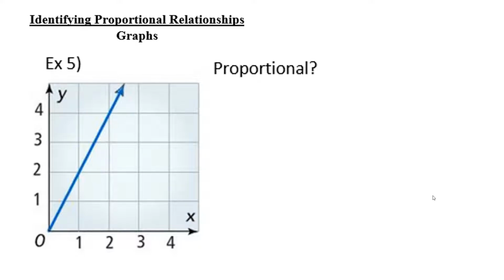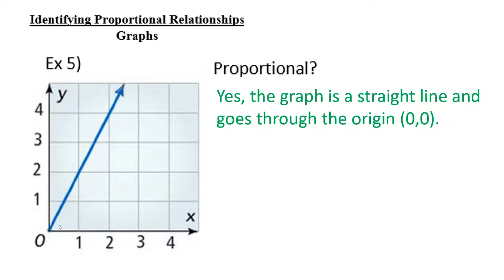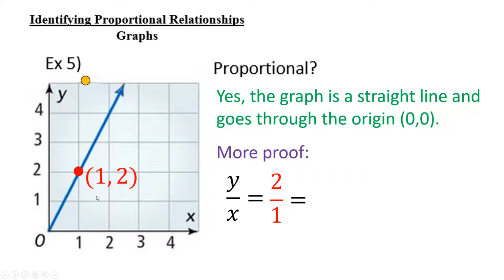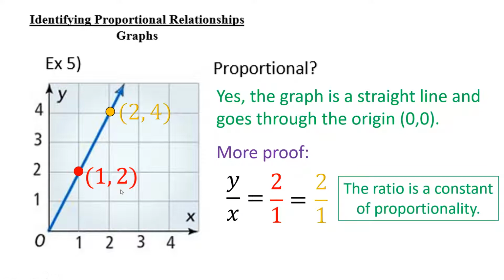Okay, on the right side of your notes, we have these graphs. So these ones are now a little quicker because we can look at the graph and know that it is a straight line and it goes through the origin. So yes, it is proportional because of those key factors. If you wanted more proof, you could look at ordered pairs on the graph. This ordered pair is y being 2, and the 1 is the x, so 2 over 1. And this ordered pair up here is 4 over 2. The coordinates are 2 comma 4, but y over x is 4 over 2, and therefore it is 2 over 1. So it is a constant of proportionality as the ratio, and the graph, we can just look at it.